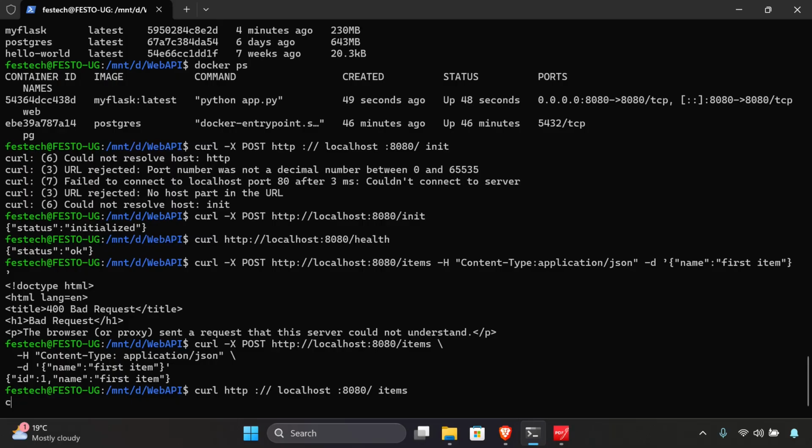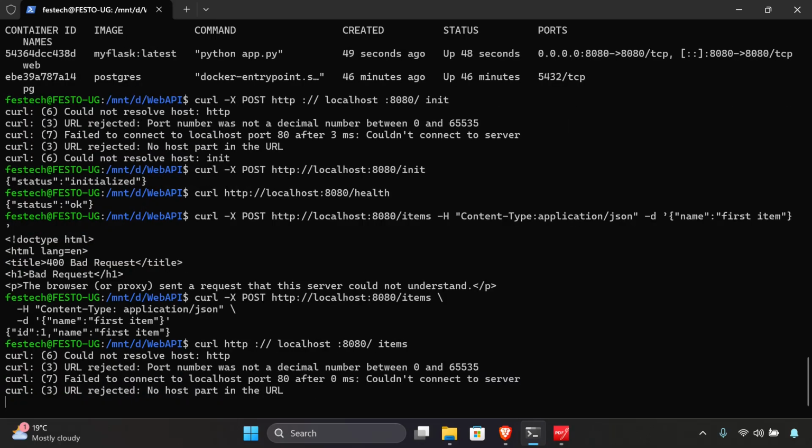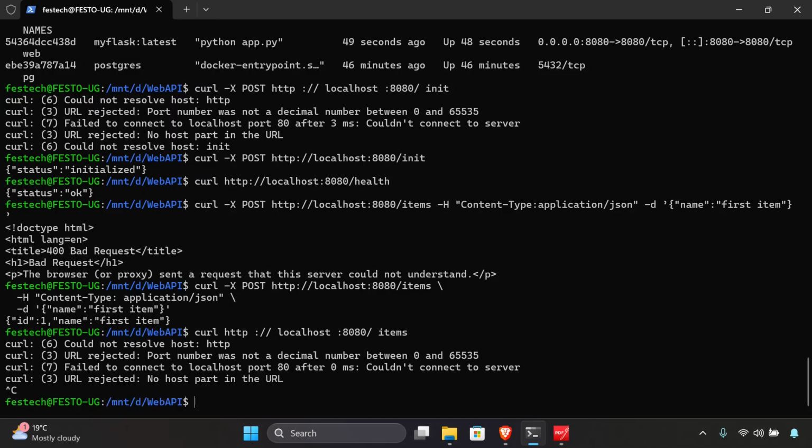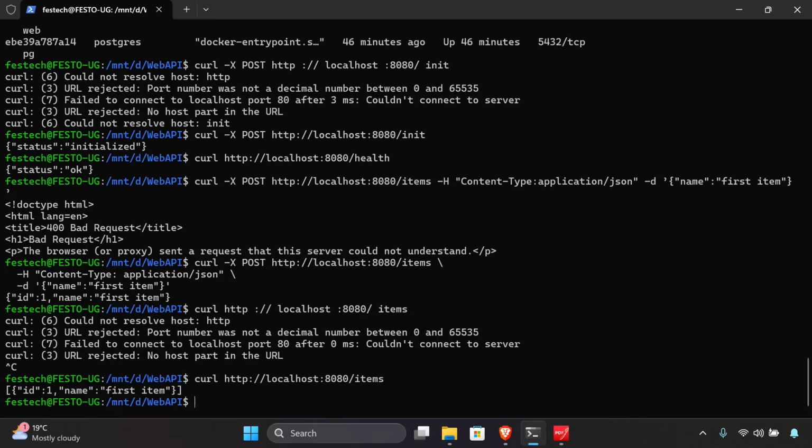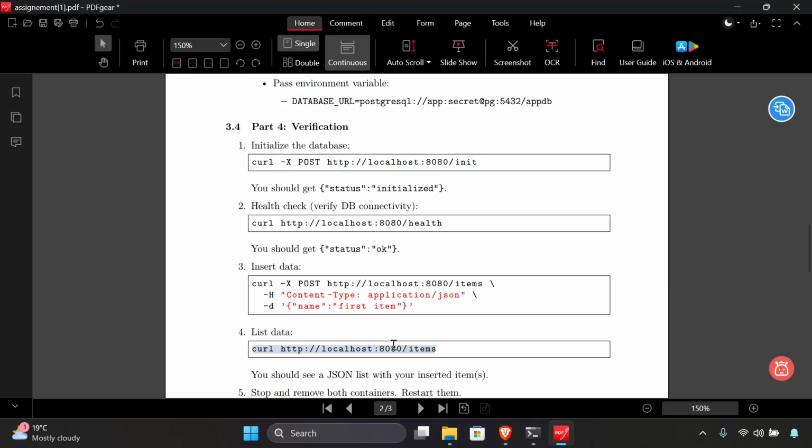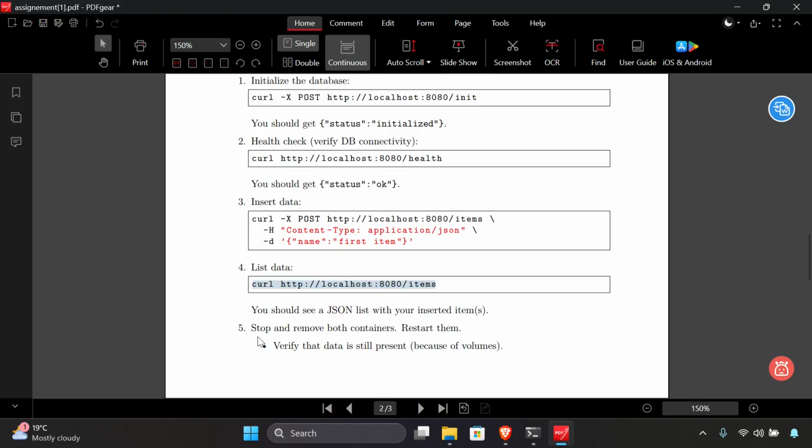It will give us an error, so I'll press Ctrl C to cancel, come back here and delete the spaces. I'll click enter. As you're seeing here, we were able to return the ID as 1, the name as the first item. So this verifies that you've connected your volumes and everything as requested in the assignment, and it is working.